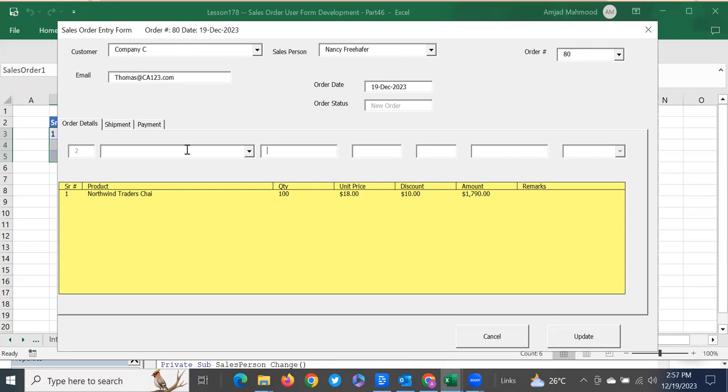If it is false, it means no error, or vice versa, whatever you can do. Okay. So this is another style of validation, which is very common.